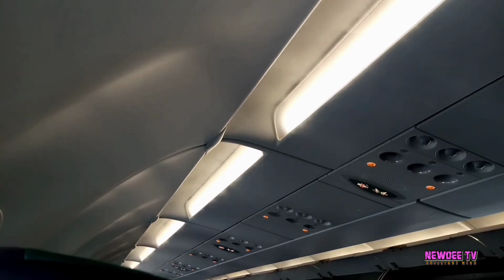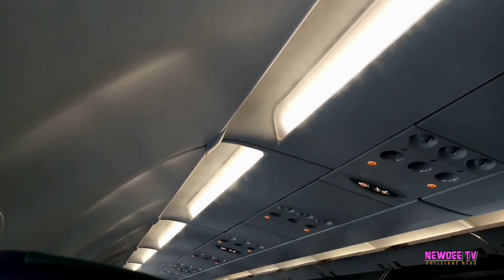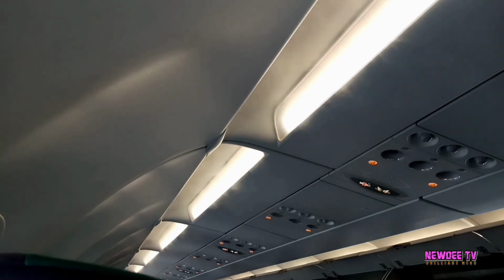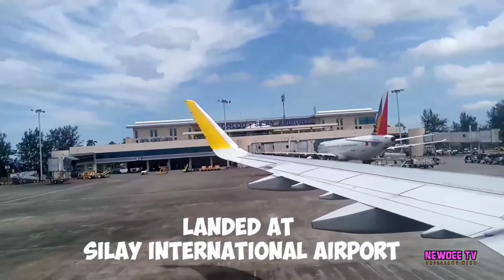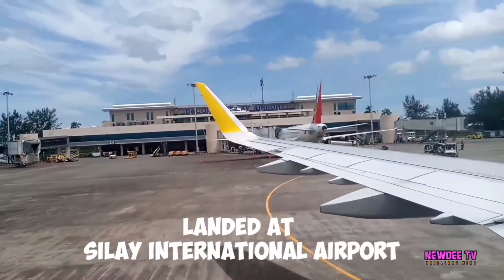This is 5J483 bound for Bacolod. Only guests for this flight to Bacolod must be on board. If you have a different flight number or destination, please call your cabin crew for assistance.